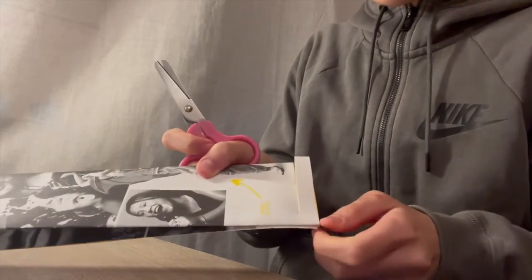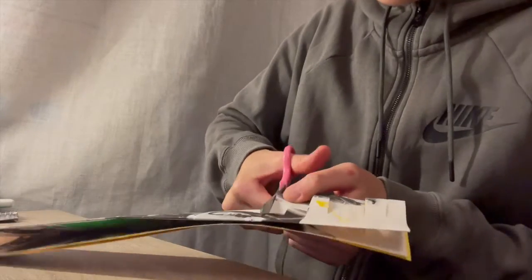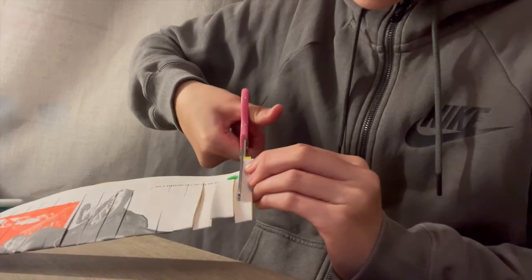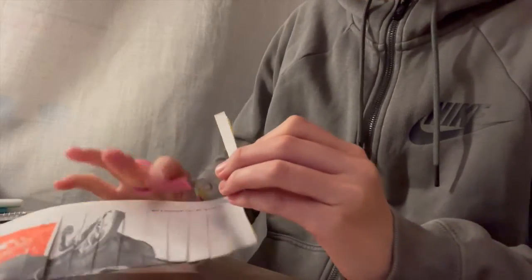But don't cut to the very end. Leave a little bit. And you just go on and on and on until that one side is finished. Now you flip it over and you cut the other side. And the same, you don't cut to the very end. So you leave a little bit in the end.